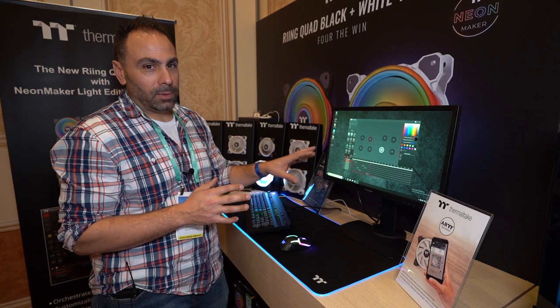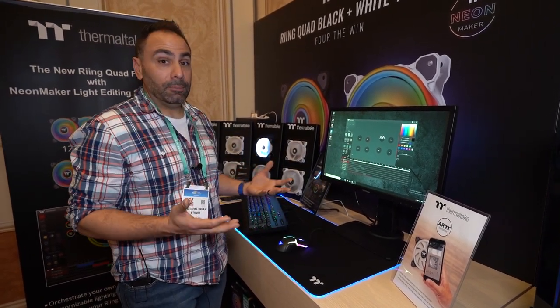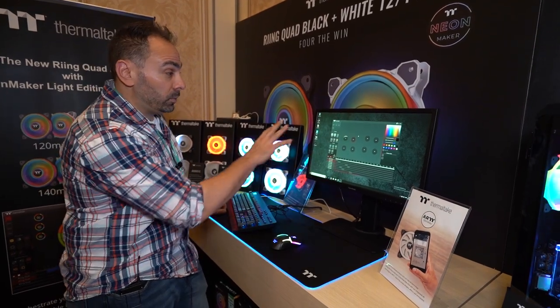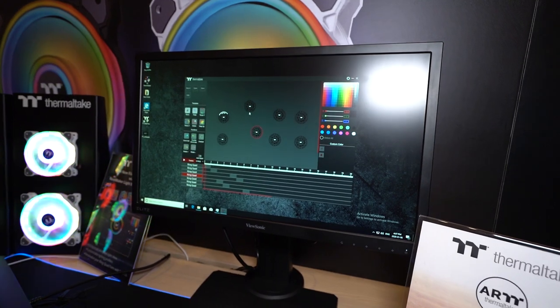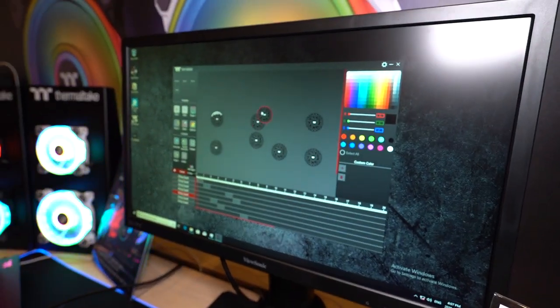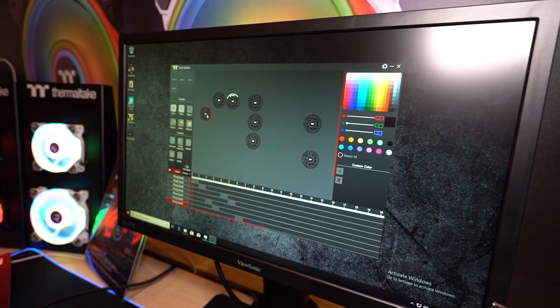We did check the system monitor, and it's not really terrible, but it is something that they are keeping in mind. Another cool thing that you could do here is when you have these fans configured in your system, you can actually click them and drag them around so that you say, okay, I have three fans in the front of the case, I have two fans on the top of the case, and then I have one fan in the rear of the case.